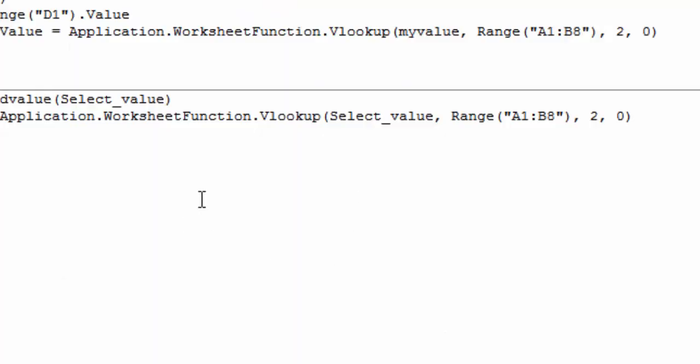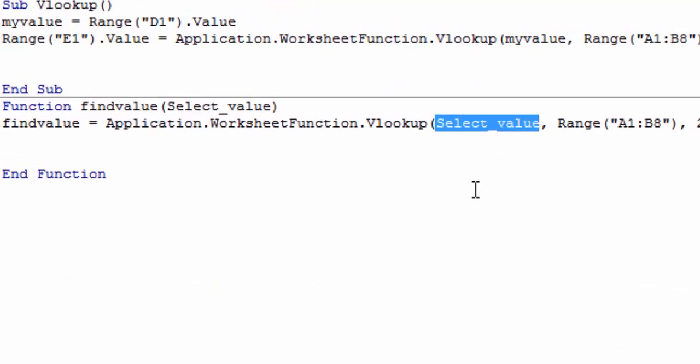So in VLOOKUP, my value is select value. It is always this. So whenever you are going to create a formula, this variable should be equal to this name, and these arguments should always be equal to this name. Why? Since the value of the selected cell, like B1, C1, D1, we will mention here. So this is the value; this is the user defined function.